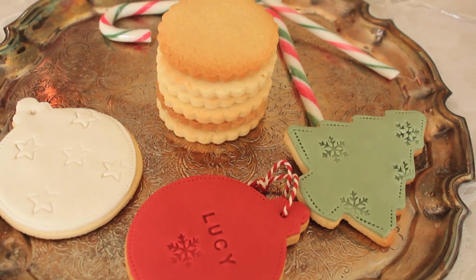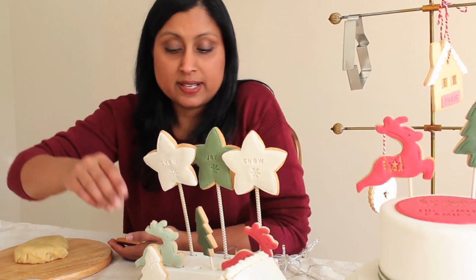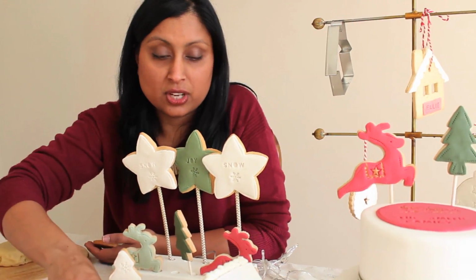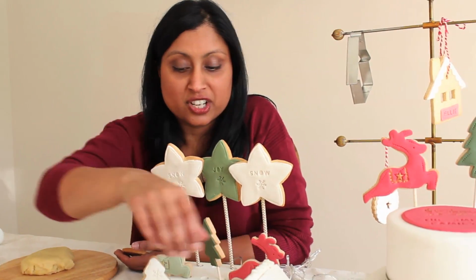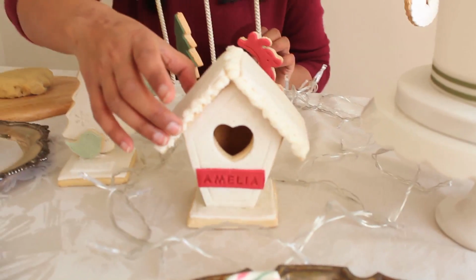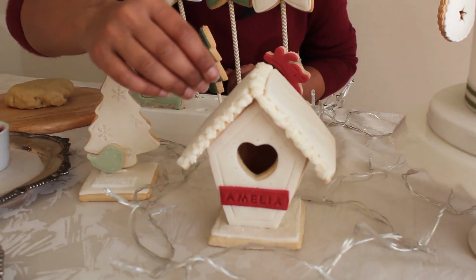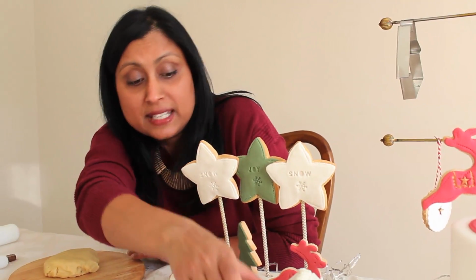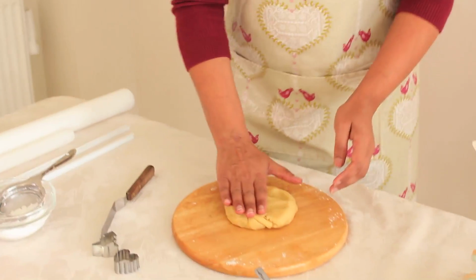Basically, I found that with that one recipe, there's just so many different things you can do. Or just with a slight tweak to the recipe, you can also use this cookie dough for construction. And we saw construction and 3D cookies are hugely popular this year, following the success of Great British Bake Off. And this year we have a little mini cookie house, little birdhouse, and a 3D tree. So it's a completely versatile dough. You can do so much with it.